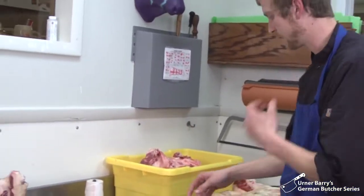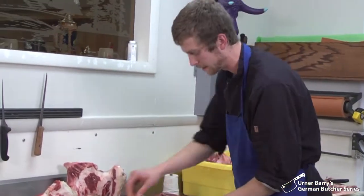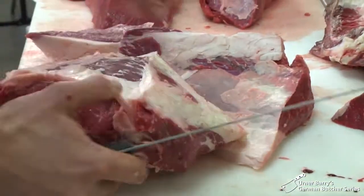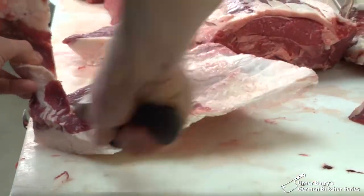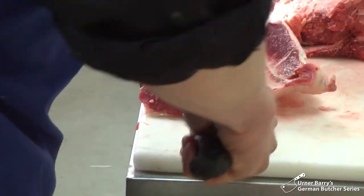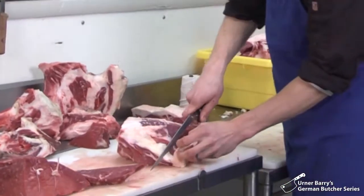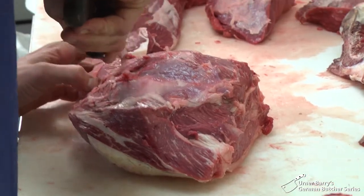Two ways of cutting this into steaks. You can leave everything on — we'll do the quarter inch trim again. And then besides cutting the steaks like that, we also go in and remove something called the culade, which is basically the tip of the sirloin steak. It's actually quite tender — it can be used on the grill. We'll often use it in the summer time; it's our favorite thing to use on shish kebabs. And then this is the heart of the sirloin, which we would cut down for steaks as well.